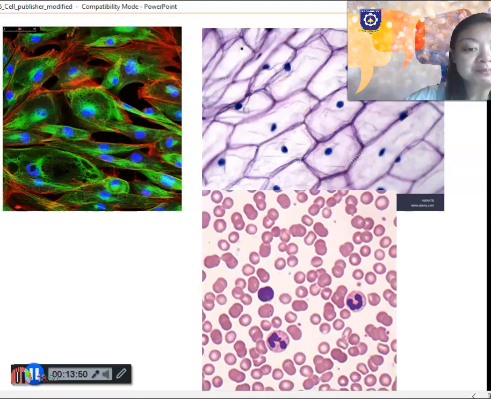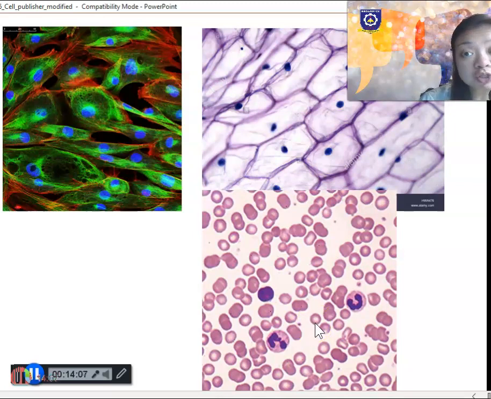These are your red blood cells. Now, you might be wondering, what are these big, huge, circular, purplish blood cells here? These are your white blood cells. Now, your white blood cells are so important, especially in this COVID-19 situation. Your white blood cells are basically the soldiers of your body.